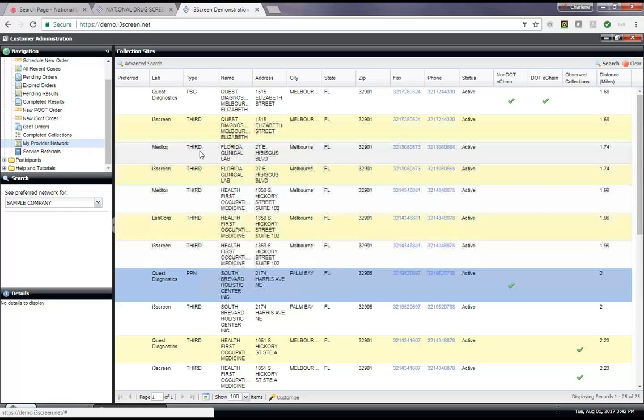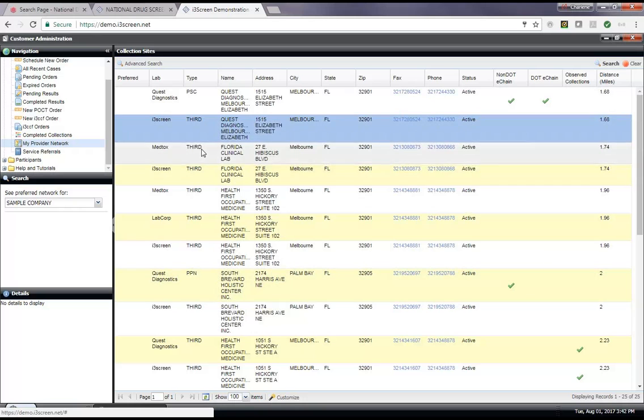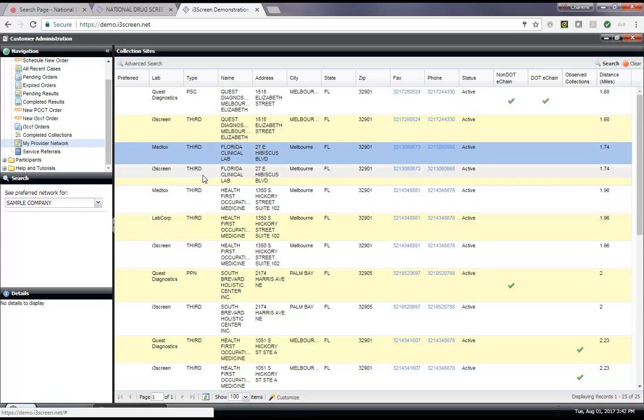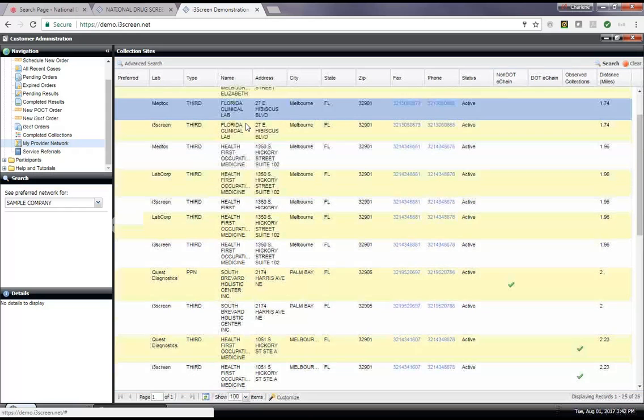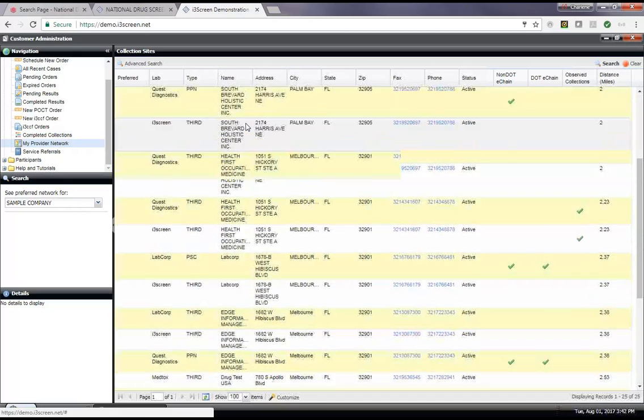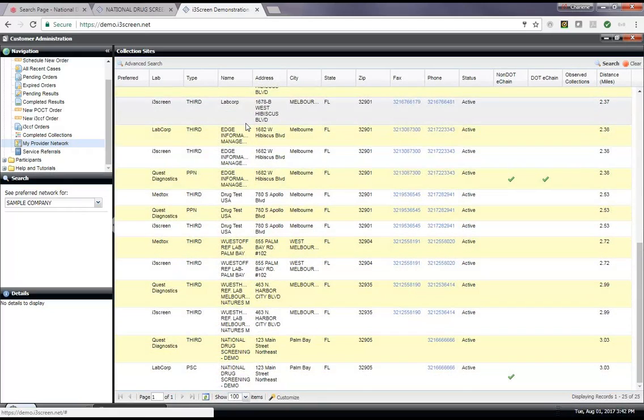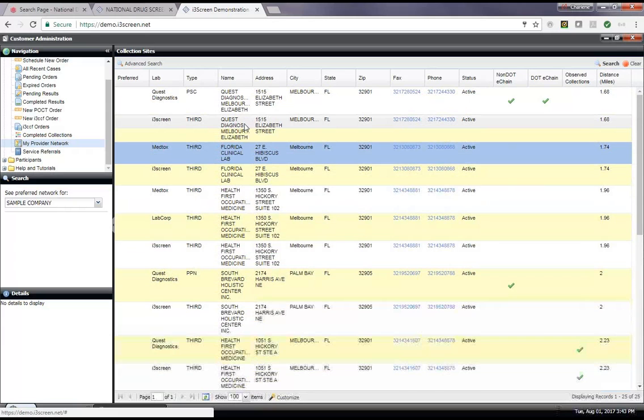These other options that you see that say third, if you find after you've done a search by your donor zip code and these are the only options you have where it says third, you'll just want to give us a call here at National Drug Screening. We have to help you set up testing for these locations. These are out-of-network facilities, and there is an additional fee to use their services. You may occasionally find a third party that does have a green check mark. If that's the case, you still need to give us a call here at National Drug Screening, and we'll help you get those tests set up.